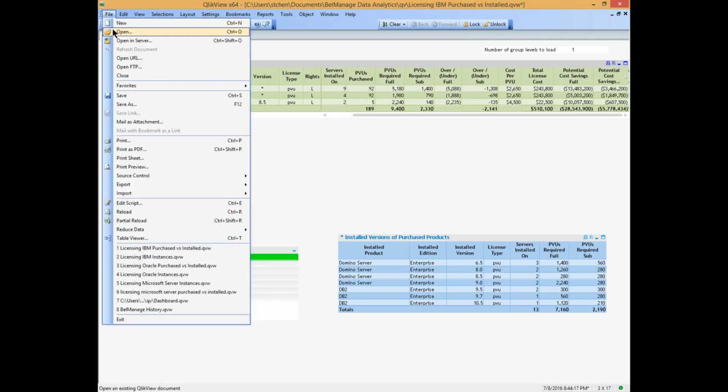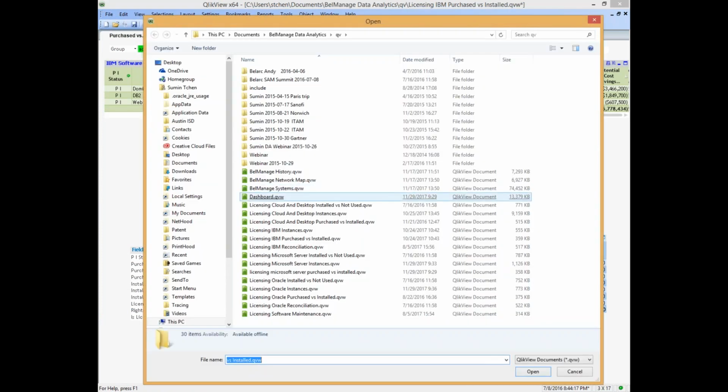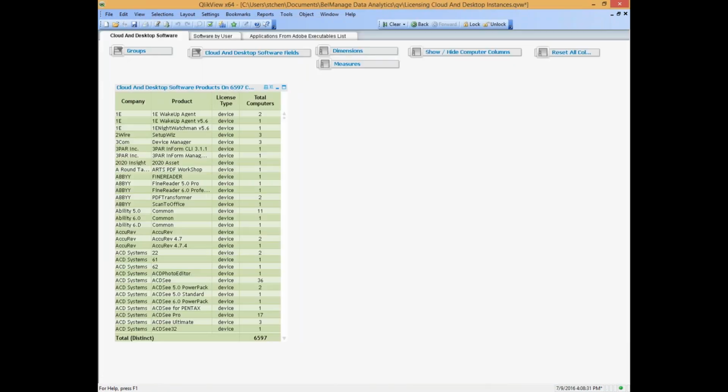Let me show you one other case where analytics is sort of very interesting, and that is with usage. So if you go to the basic cloud and desktop software, let's take a look and think about, gee, we may have a lot of Project or Visio, for example, that's not really part of Office. And those products are additional cost products. Why not, if somebody needs another copy, why not move it from somebody who hasn't been using it? But how do you find out who hasn't been using it? Well, we have some magic here in Belarc.